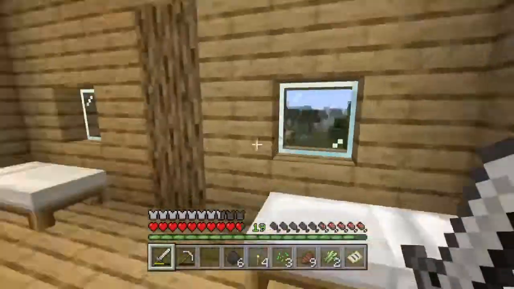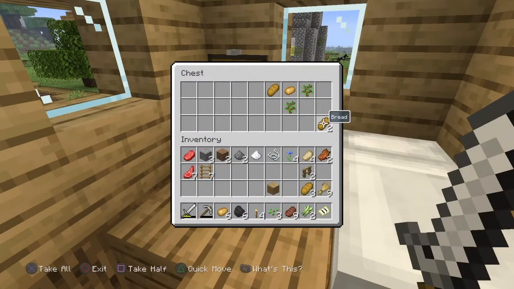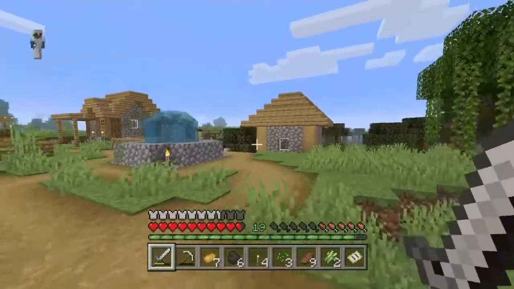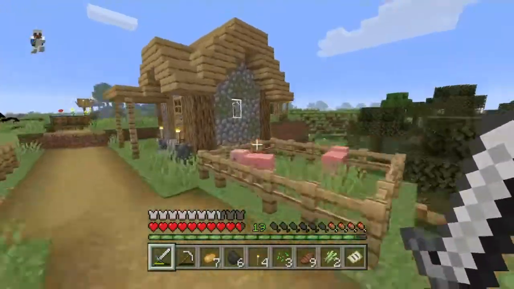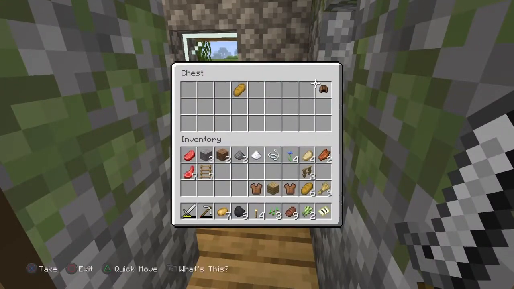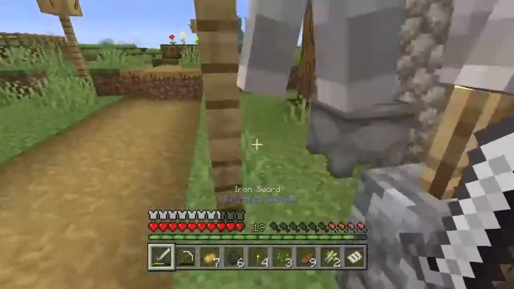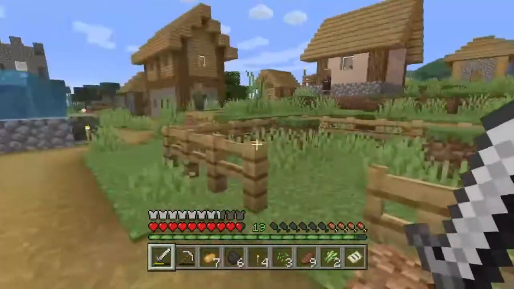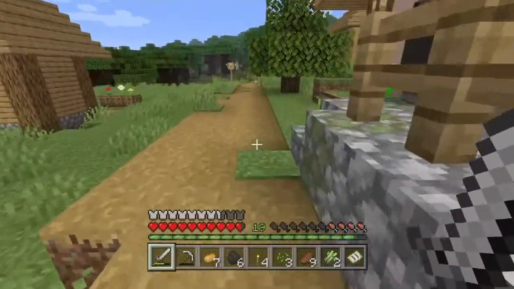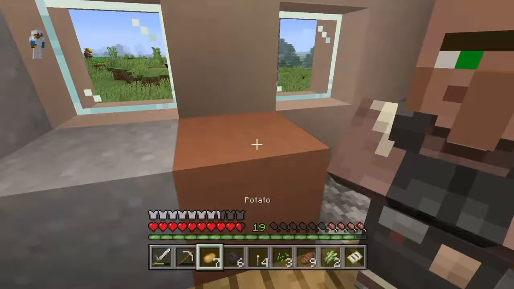This is the sleeping place. There's a chest. Yes, okay, food. That's good. Chest. Oh, there's the leather guy. Wait. What's this? Who's that? Wait, there's a guy here. It's the Stonecutter guy, or? Yes. Okay, so let's get this.